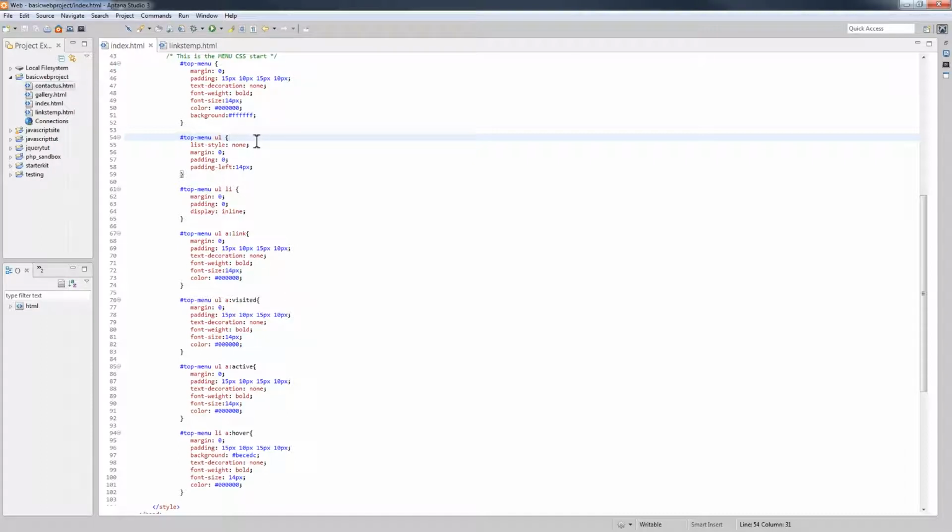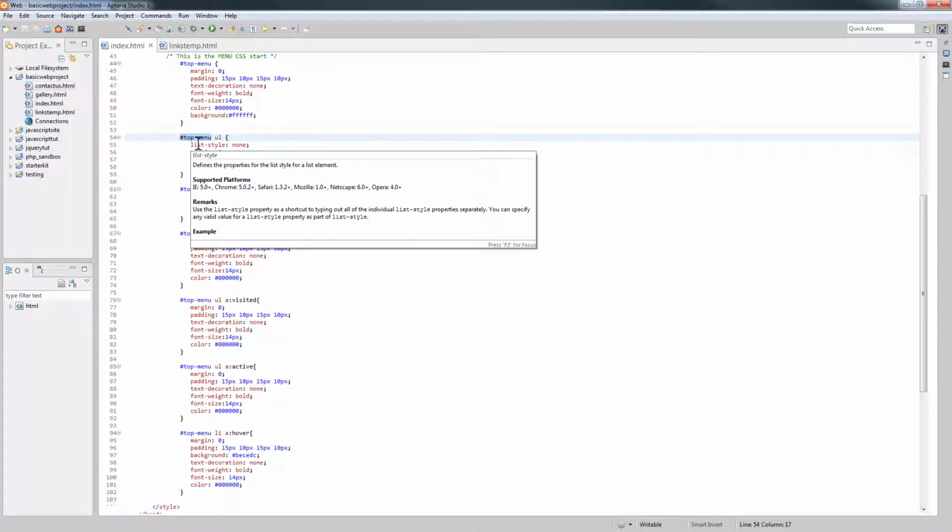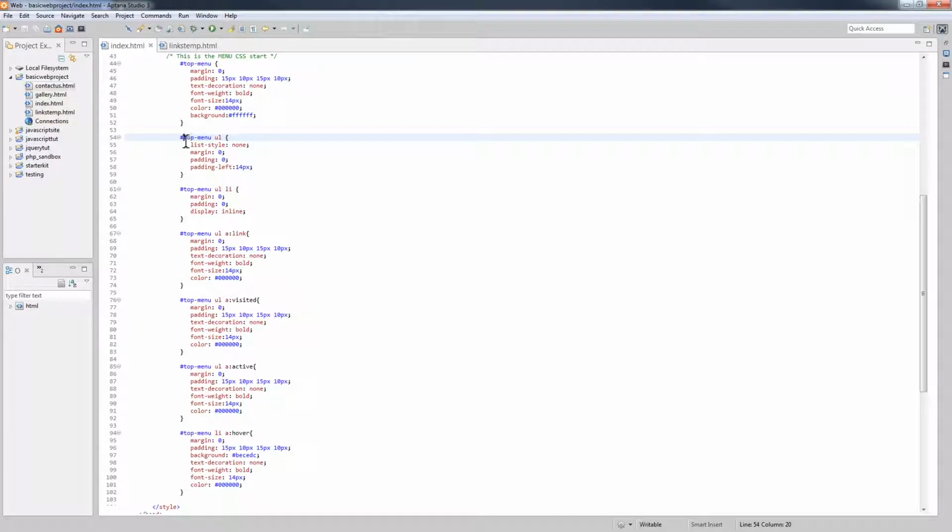However, you might have situations where you have several unordered lists, and this is where this comes in. What we are saying is go to the div with an ID, or you could have made it a class. I just made it an ID, but the div with that ID of top menu, go have a look inside that div, and everything that is an unordered list, give it the following styling.